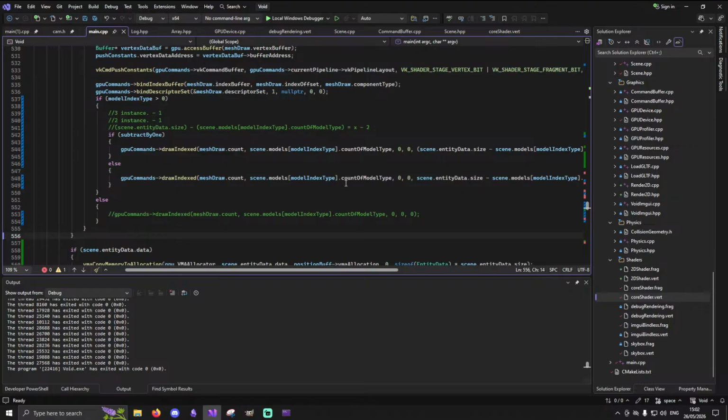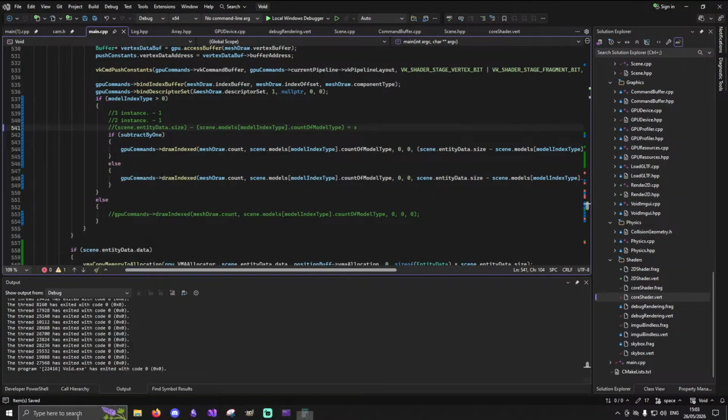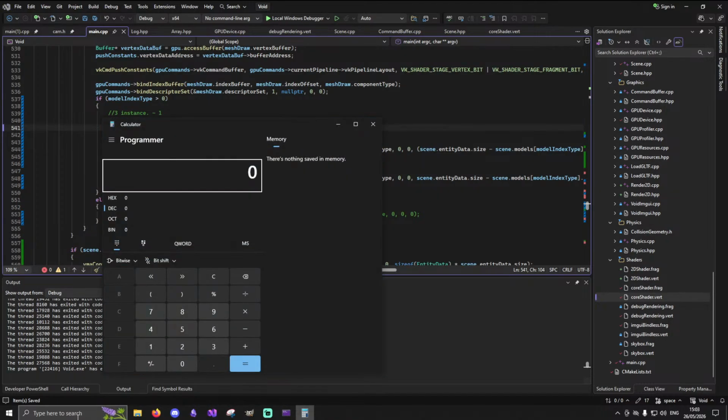Right, what do we want to do here? So clearly this was not right. But as far as I can tell, when we delete one from the scene, is the difference the same? I've got to be a bit dumb today. So we have the total minus the instances. So we have index move to the 7th index.